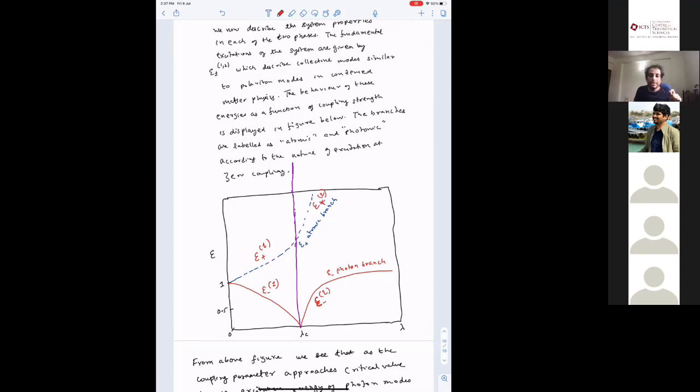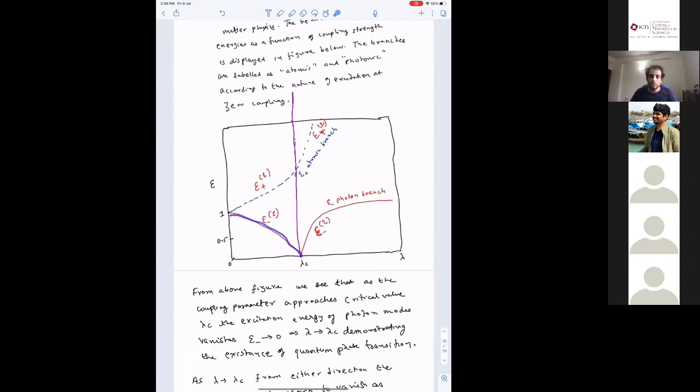Now you can see that one of these eigenvalues actually vanishes close to the critical point, and this turns out to be the photon branch. The way they decide what is a photon-like branch and what is an atomic-like branch is that at lambda equal to zero they see whether the weight is more towards photons or atoms, and then they name the branch. Of course, eventually it loses its notion of whether it is atomic or photonic because these are composite objects. But you can trace them back from their original lambda equal to zero point. And you see that this excitation energy gap closes at the critical point. This branch does nothing much special, but this E minus branch basically closes.